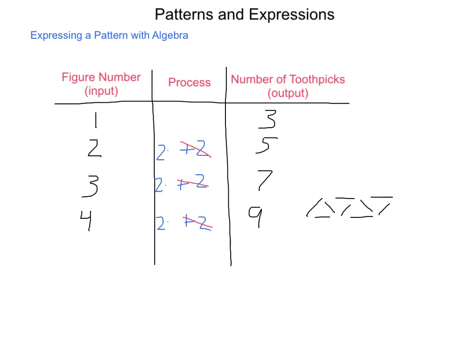And it has to do with the figure number that we're at. We also need to figure out where we started from. So if we could do a figure 0, something without a triangle but a starting point, and follow this pattern back, we would have started our output values at 1. Looking at it, we still have 2 times, if we call our figure number n. We take our figure number, multiply it by 2, and add that one extra toothpick to make it happen. So we have 2 times 1 plus 1, 2 times 2 plus 1, 2 times 3 plus 1, 2 times 4 plus 1. So how do we generalize this out to work with any number of triangles? We're going to go 2 times our number of triangles plus 1 will tell us what we need.